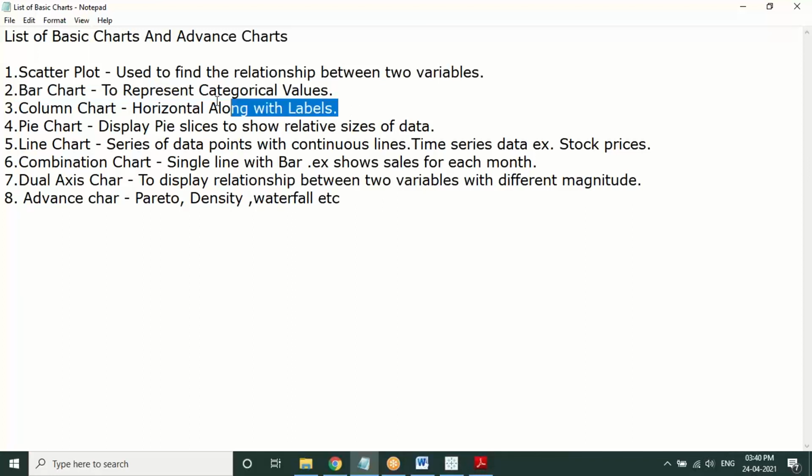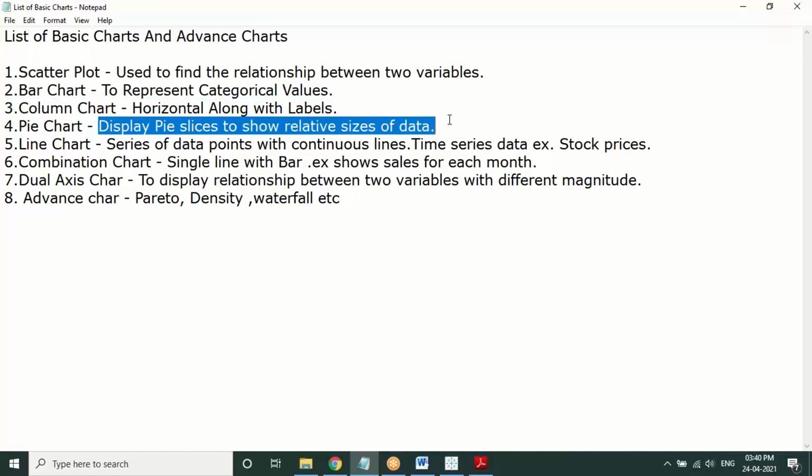And a column chart is the horizontal chart, which we already did before we started, checking x and y, y and x, and so on, so you can create a horizontal chart. A pie chart displays a pie to show the relative sizes of data using slices.